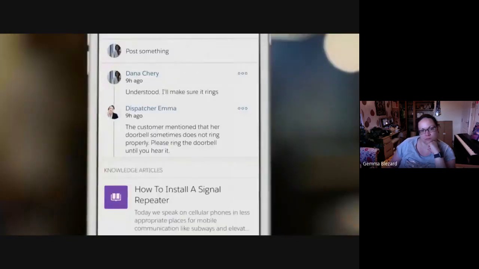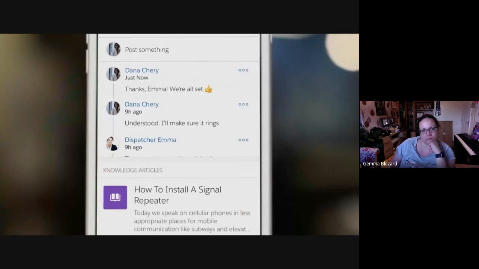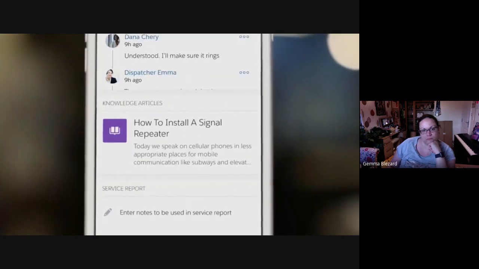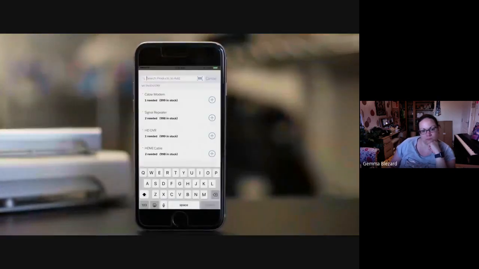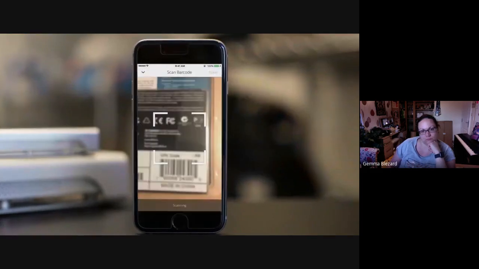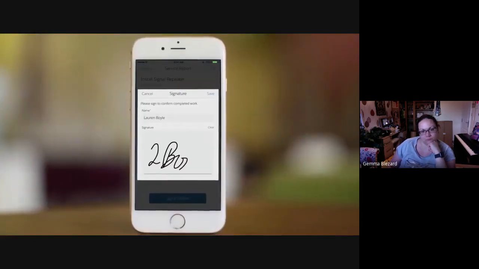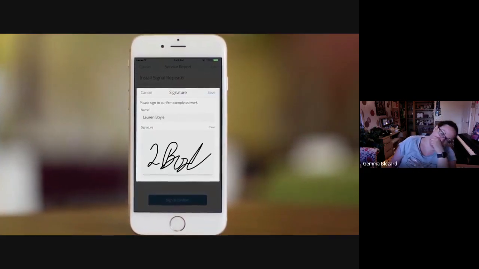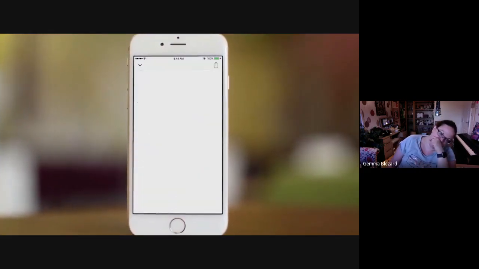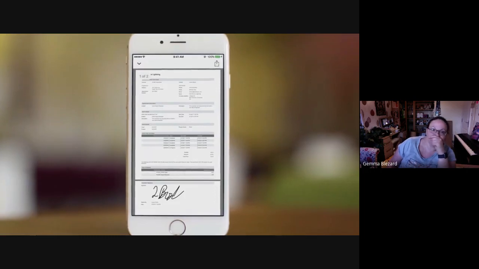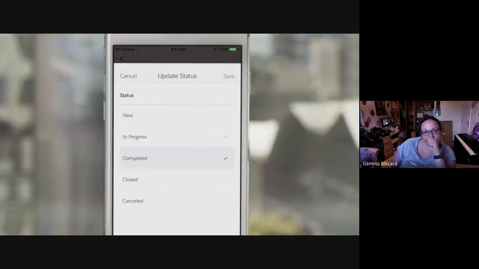And for additional support, they can collaborate with other employees and access relevant knowledge articles, track parts needed for any job, and even scan equipment or product barcodes. Capture the customer's signature and include it in a full service report, instantly shared on the appointment record and sent to the customer. And the mobile app works regardless of connectivity.